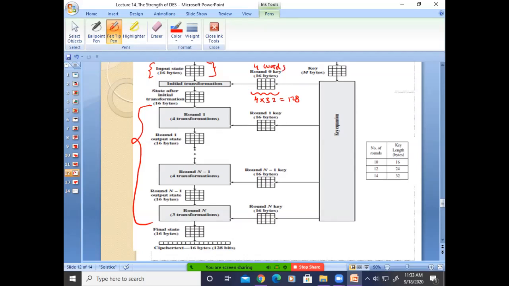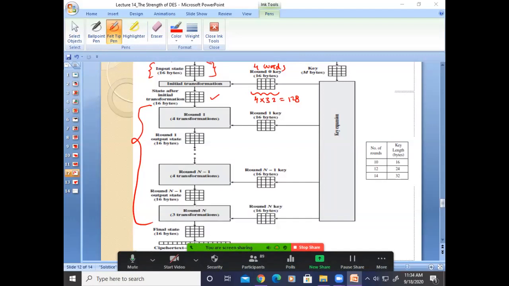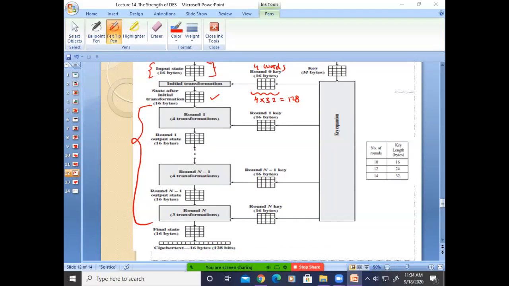So that will become the initial transformation. The input coming from this pre-round key and the input from the input state array will take one transformation, which we will also see later, and that will be stored again in a state array. So this is the state after the initial transformation. Generally here they will perform an XOR operation. Just remember, the input block of plain text is one input, and the other is the round zero key or pre-round key, so the key length will be the same: 16 bytes, or four words, or 128 bits.